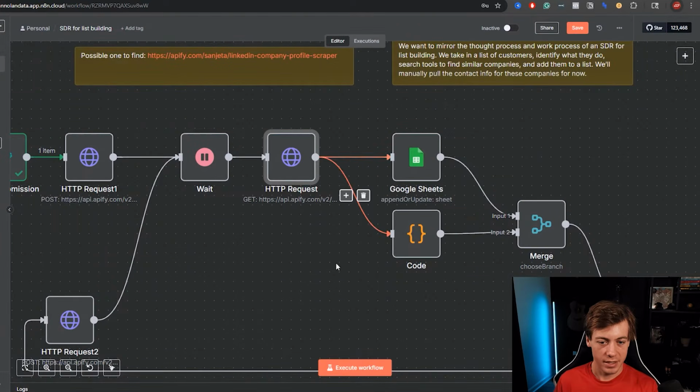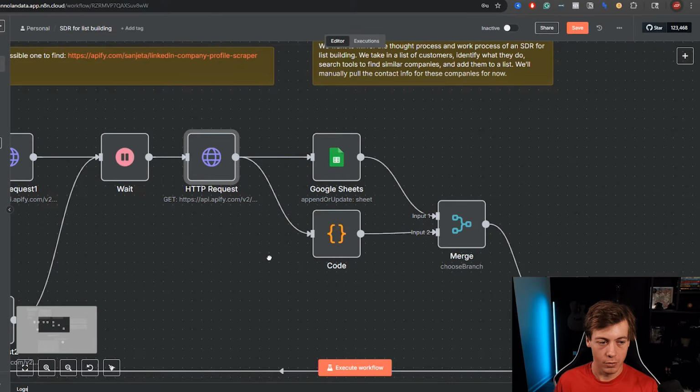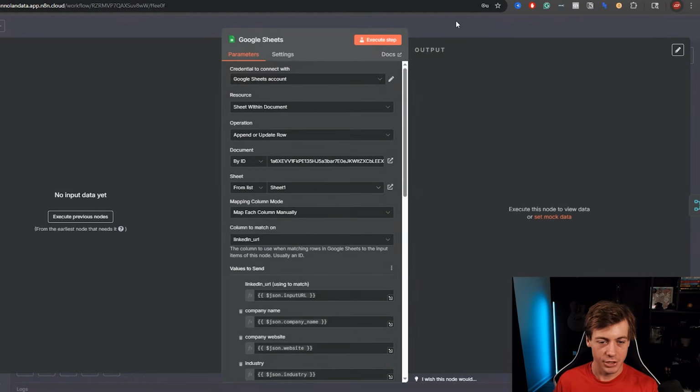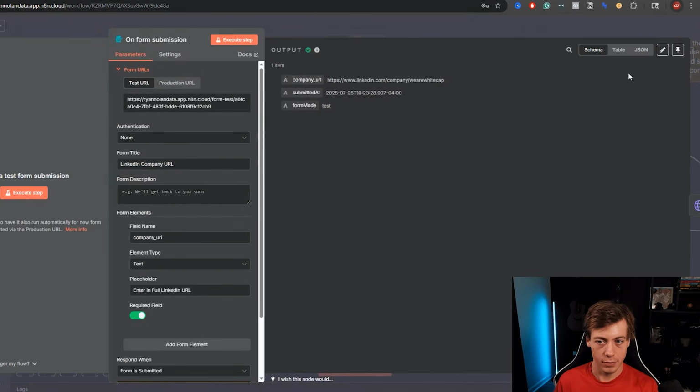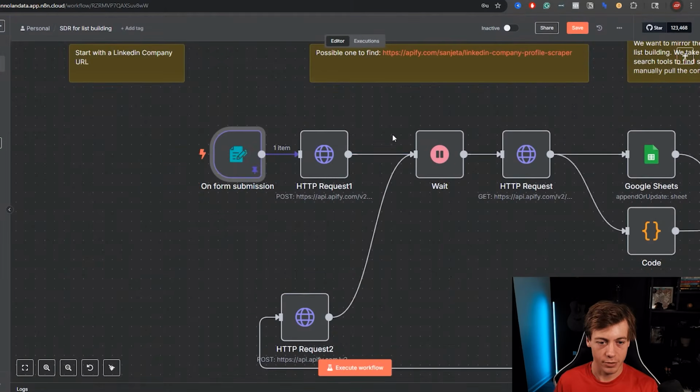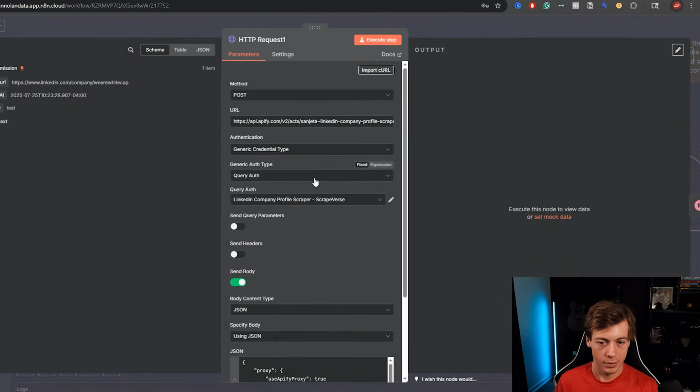All right. So next thing, what we're going to do is go over here. And actually, let me run some of these steps because it restarted. And let me just, we'll go through this like that. So that's already run. Let me pin this data over here. So I'm going to pin this data and we're just going to walk through this step by step, right? So what we're going to do is run this over here. So I'll click execute step. I built this out 3 weeks ago, so I have not looked at this in a while. I actually got pretty far behind, but regardless, we're going to execute this step. It'll be okay, and I'll pin it, and we'll keep going forward.